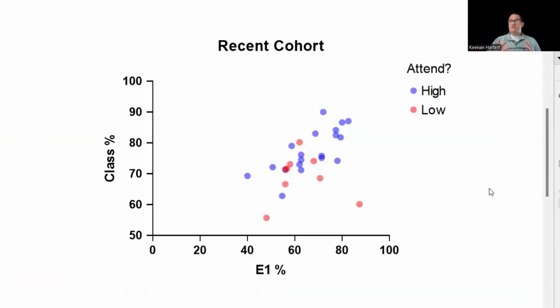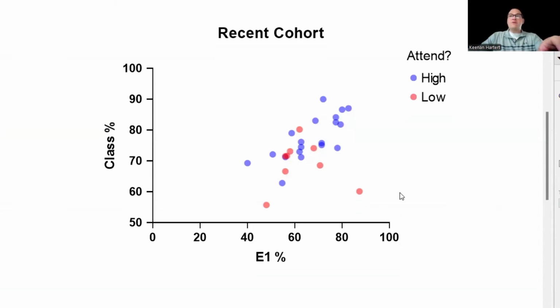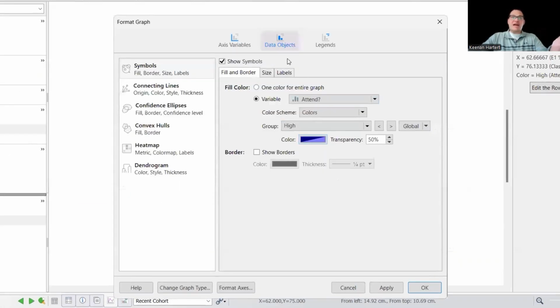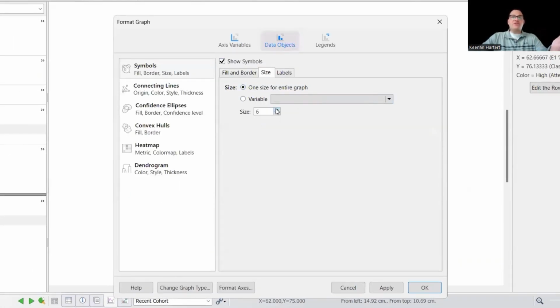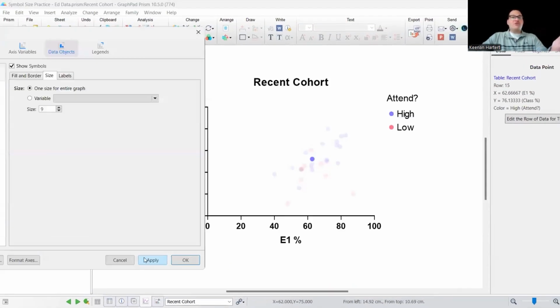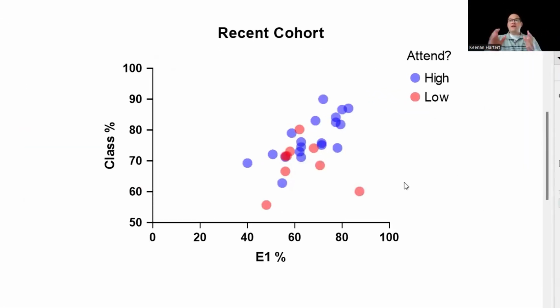So in your classic multivariable setup, you're still going to have everything that you need in terms of what you would like up here. You can customize. As you can tell, I kind of like this setup. You got a good little color code. Let's say that you're in a single size right now and you don't really want to mess with too much and you don't want a variable yet, but you do want these bigger. You can always just size them up like that. That looks fine. So right now we've got a little setup here. You can kind of see if you did attend, you had a better look versus if you didn't as much.